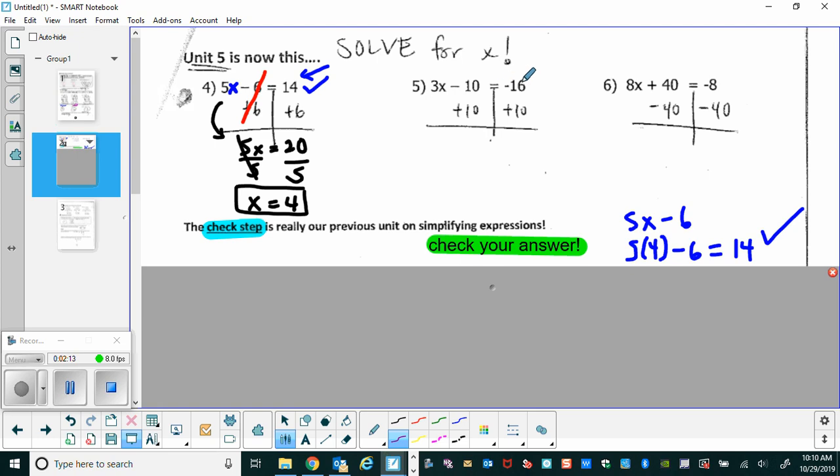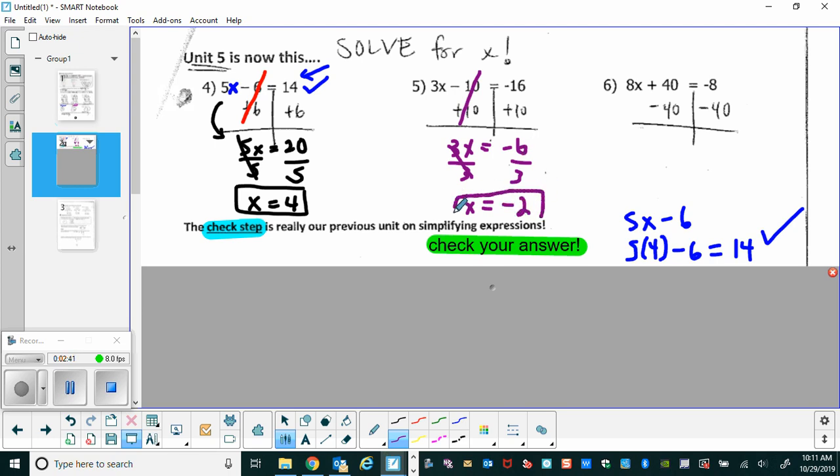If we know it's supposed to equal negative 16, and we have 3x minus 10, we're going to do the opposite of the constant. So we're going to add, and that cancels it out over here, and we're just going to bring down the 3x. On this side, negative 16 plus 10 is negative 6. And so now we know that 3 times some number is supposed to equal negative 6. So we're going to divide by 3 on this side to get x all by itself. And over here, negative 6 divided by 3 is going to be a negative 2.